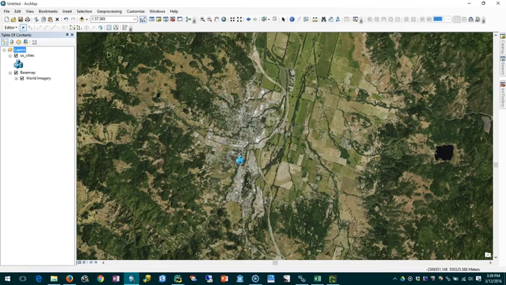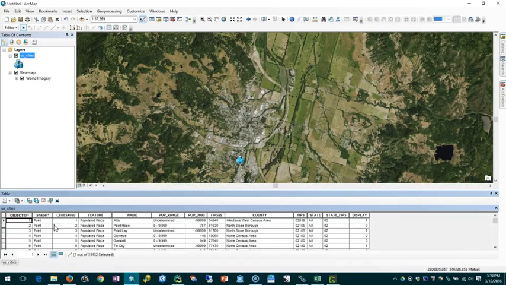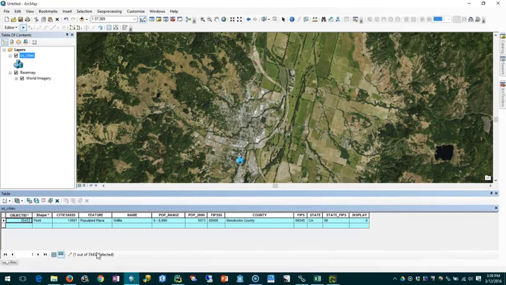So all I need to do is use this tool here, the Edit tool, and when I click on the feature, it selects it using the selection color, and it is in fact selected in the attribute table as well. So there's one record selected in the attribute table, and I can just click the town when it's selected like that and drag the feature to wherever I want it to be.